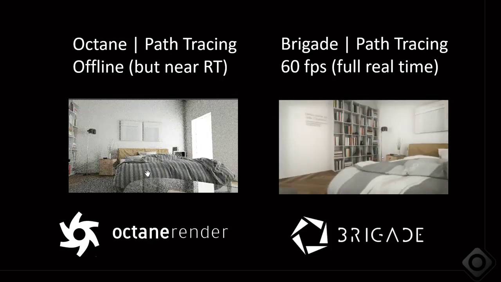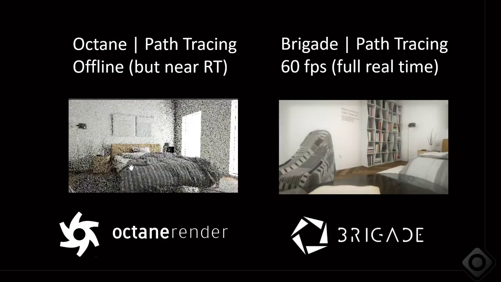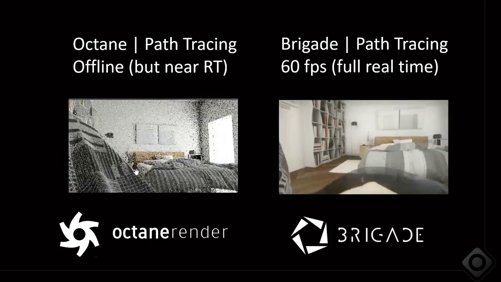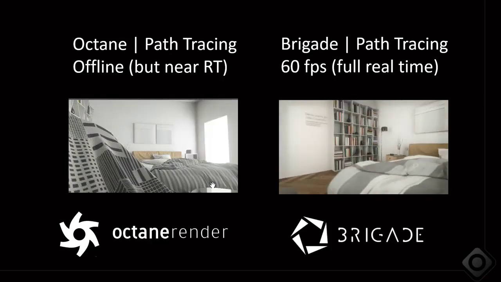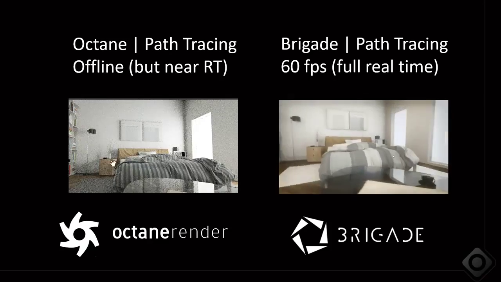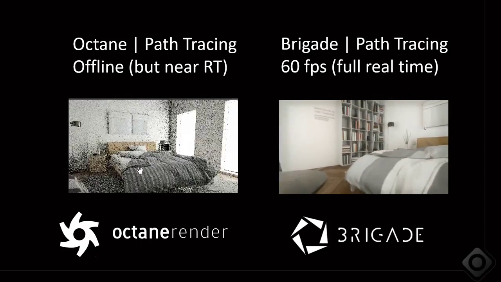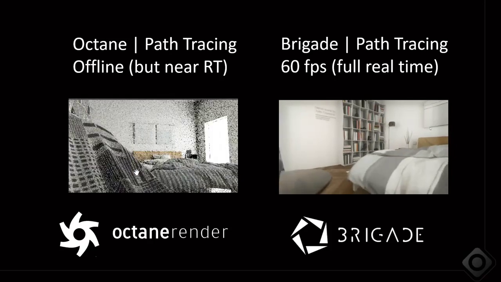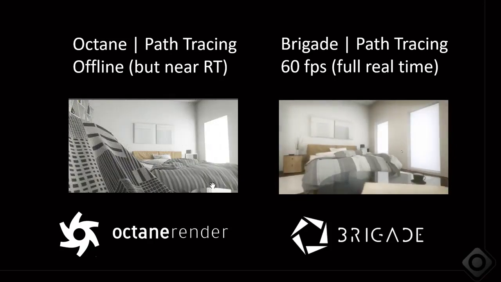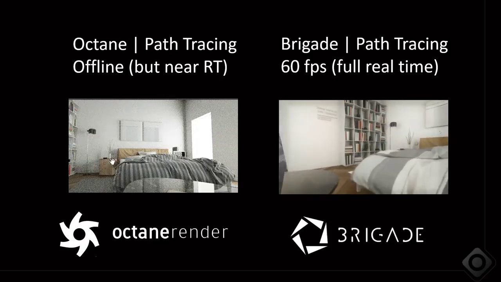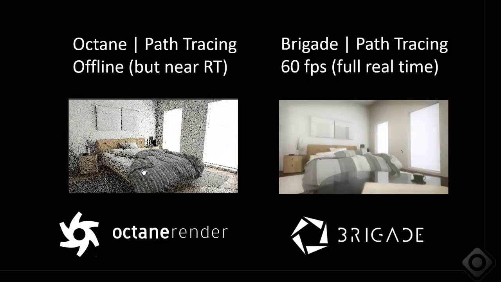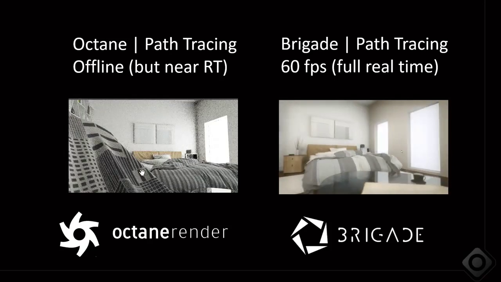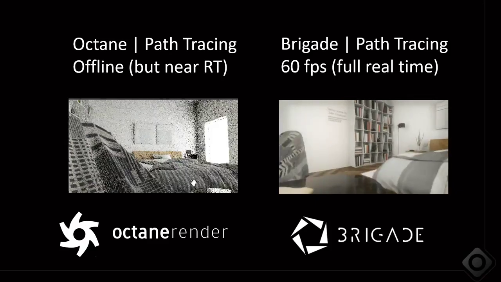It's just incredible. So a lot of the value of Brigade, even for Octane users, and being able to flip that on, is the similar thing that Eevee brings to Blender and Cycles. And frankly, this is our version of Eevee, I guess you want to call it that, but I think it can go much further. Unlike Eevee or even hybrid renderings, which are rasterization plus ray tracing, this Brigade is just like Octane. It is fully path traced. It is not using any rasterization. We wouldn't be able to load scenes like Forest and other things if we were to do hybrid modes like that. That's still a limitation for game engines and things like Eevee.